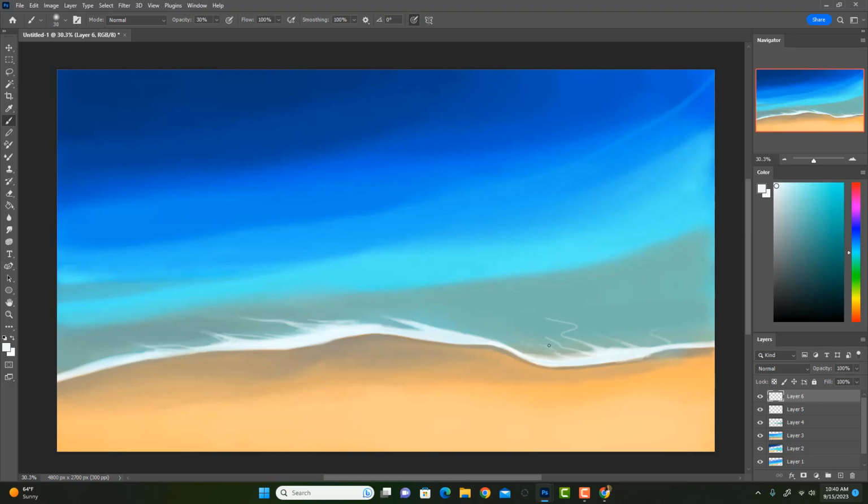I still don't think I want very much of it though, so maybe it won't go so far, it'll be just right up next to this big white patch of the sea foam. It's just kind of all over the place.